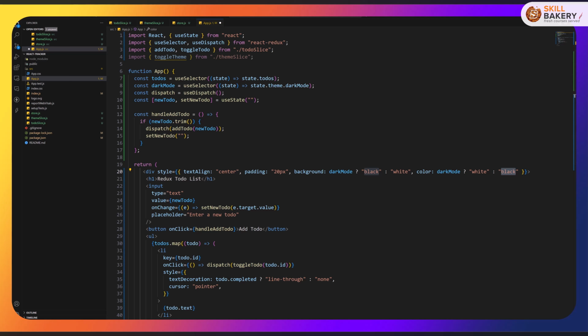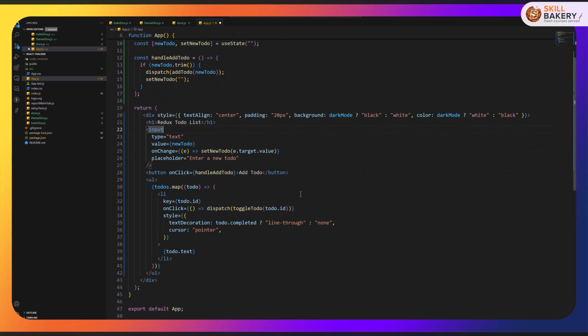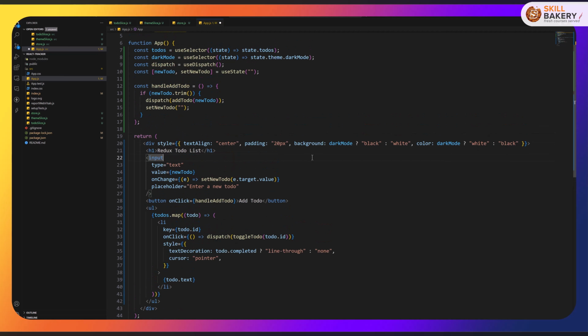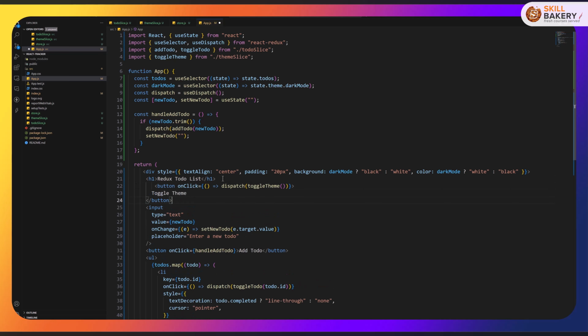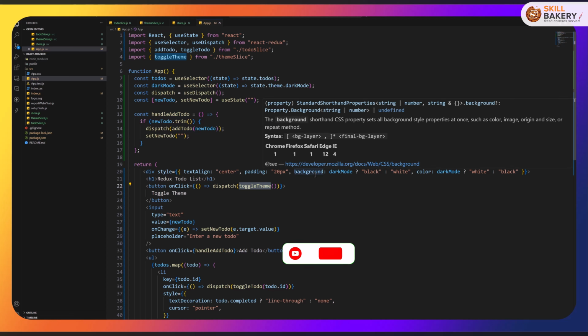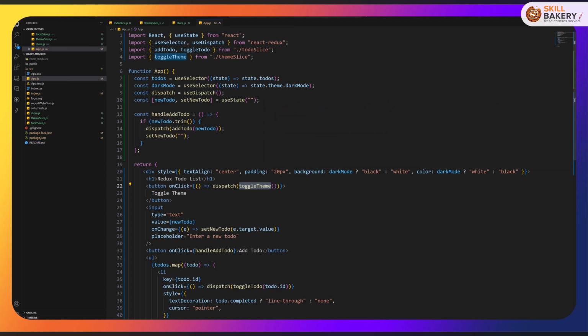Now, the to-do list we've already explored in our previous lecture, and this time we have also incorporated our theme, and here we'll have our button included, which will toggle the theme. So if you now notice, we are using useSelector, which gets state.todos and state.theme. And then we have our useDispatch, which dispatches addTodo, toggleTodo, and toggleTheme. So Redux state is updated dynamically when a to-do is added or completed, and toggleTheme changes the app background color dynamically. Let's go ahead and now run the application.